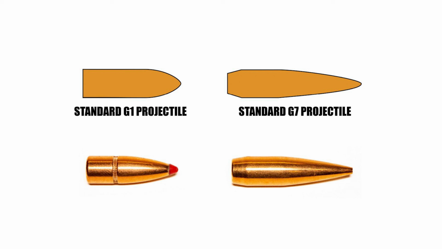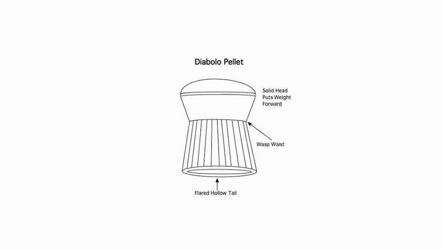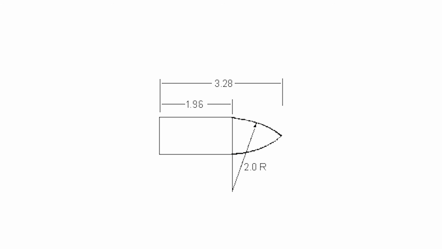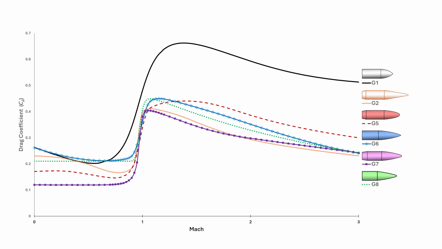Let me try and explain a bit further. A ballistic coefficient is normally displayed as a number and a function, for example G1, G7, RF4, etc. Each of these functions is based on a predefined bullet shape with exact dimensions. For example, a GA standard projectile is a diabolo pellet, RF4 is a rimfire bullet, G1 is a flat-based spitzer, and G7 has a boat tail. Each of these shapes has very different drag characteristics, and the drag curve of how the airflow changes as the velocity increases or decreases can clearly be seen if you place the drag curves together on a graph like this.